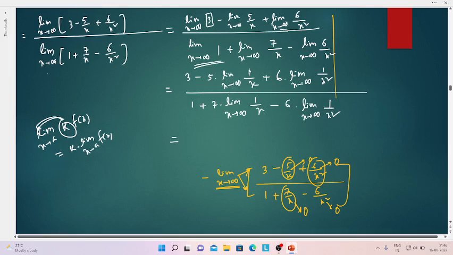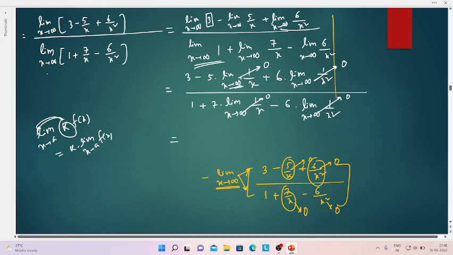So here you can see that 1 upon x can be written as x to the power minus 1, and minus 1 is a negative sign, and as x tends to infinity, x to the power negative things will tend to 0, as in the previous result. Similarly 1 upon x square can be written as x to the power minus 2, and minus 2 is a negative quantity, so x to the power negative quantity will tend to 0 as x tends to infinity. A similar case will happen for that result also and that result also.